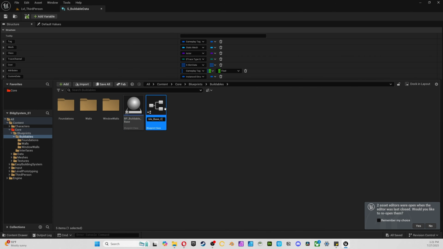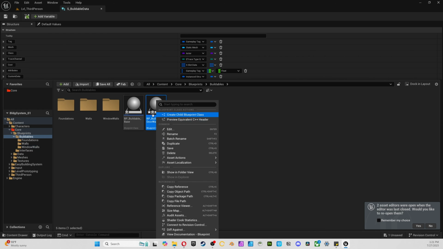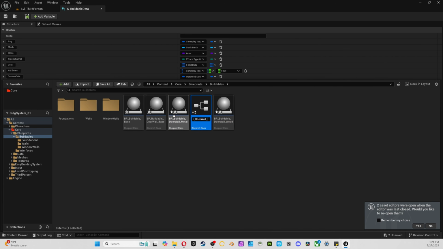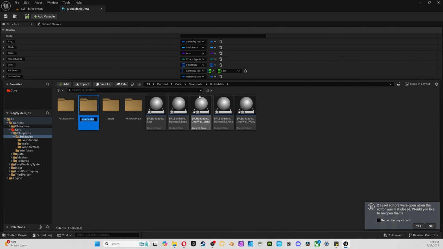Create a child of the buildable base, say door wall. And maybe, yeah, let's just leave it as door. How do we name that? Window wall. Yeah, okay, cool. So door wall. Oops, we didn't put our base, just to be clear. Create a child class. Buildable door wall wood. Duplicate that. Hopefully this makes sense. Metal. Duplicate that, and stone. So I'm just kind of working out all our blueprints. So door walls. Cool. Door walls. There we go.